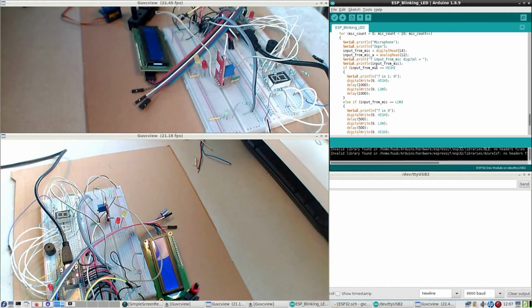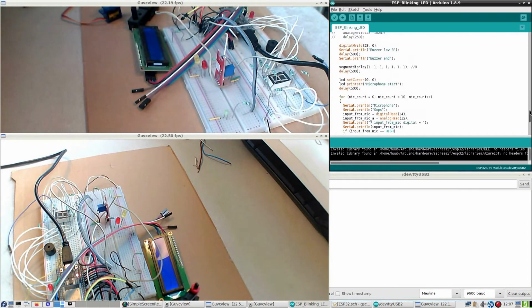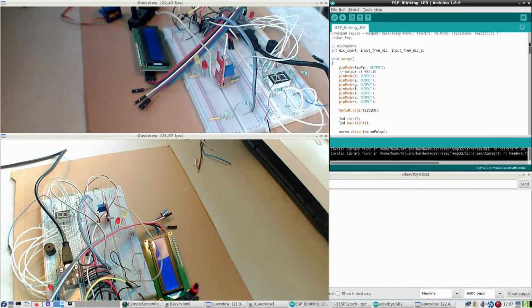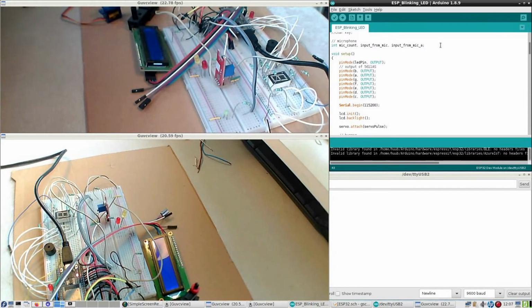So let me introduce the mic initial value right somewhere here. So int mic initial value being 3.